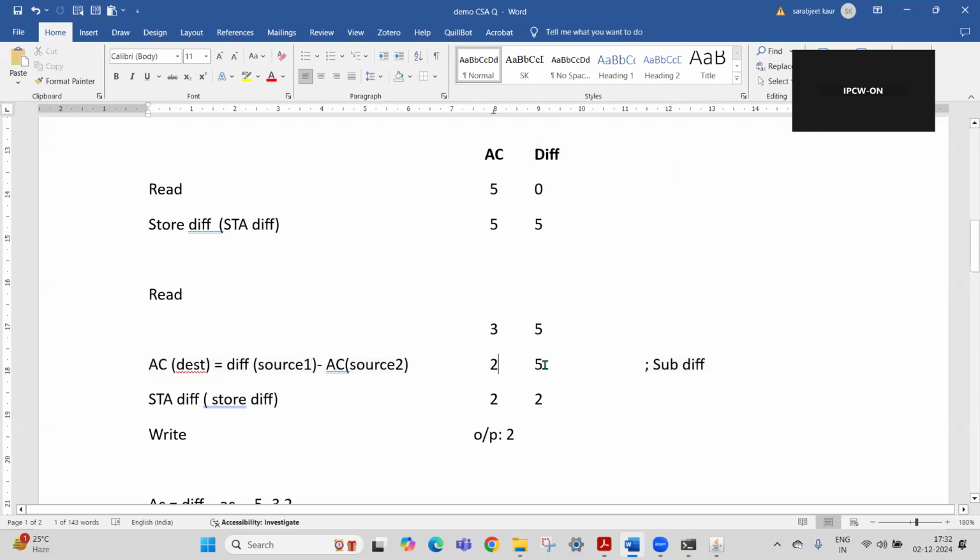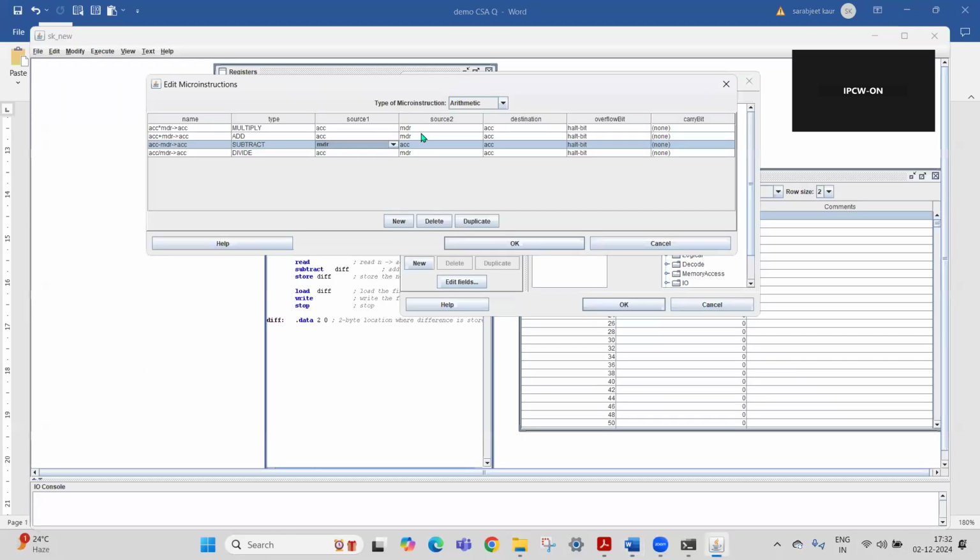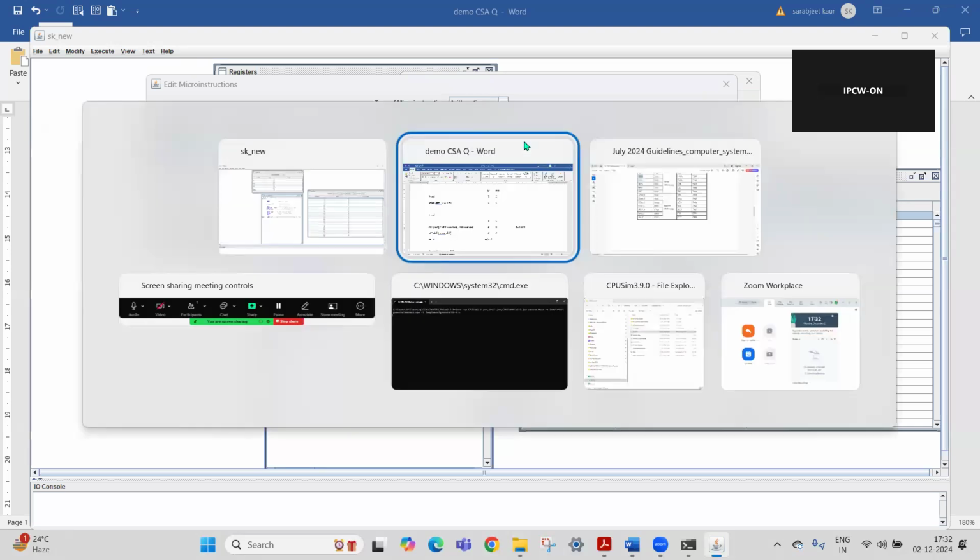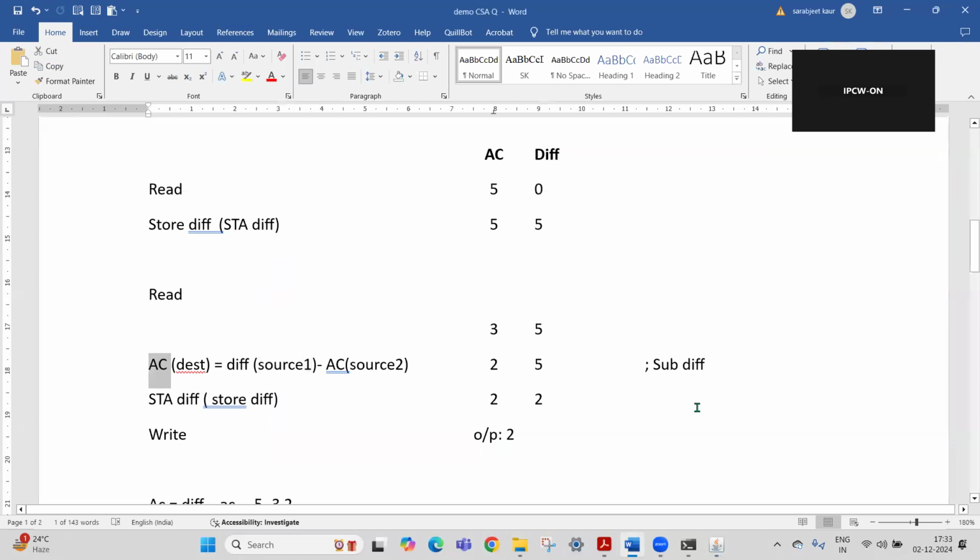And we are subtracting AC from diff. Is this clear? So please take your source 1 to be MDR, and source 2 to be AC. The destination is again AC.